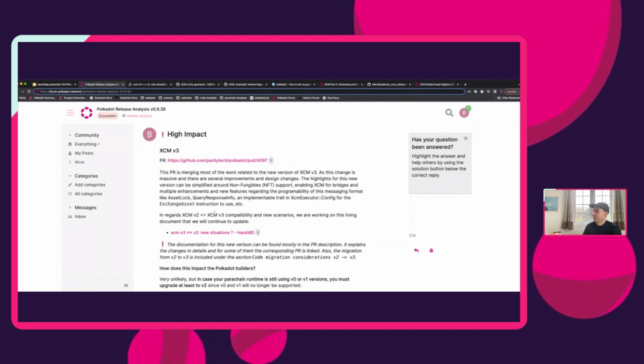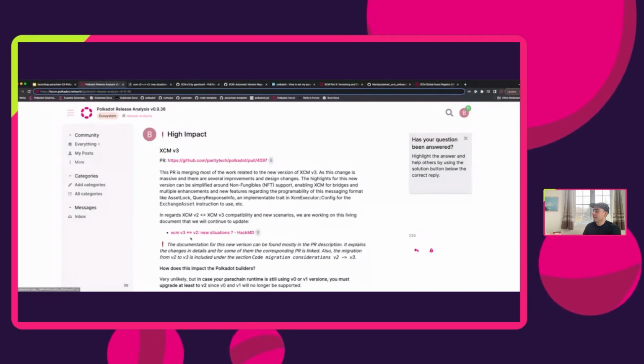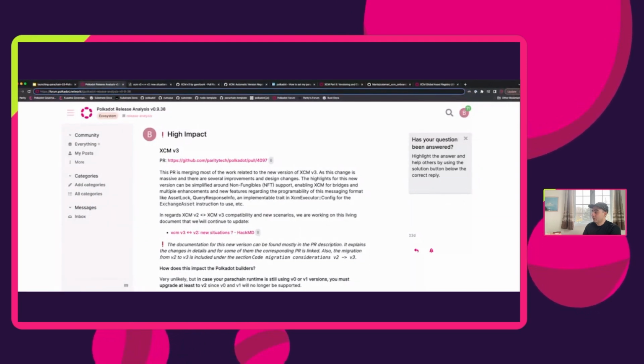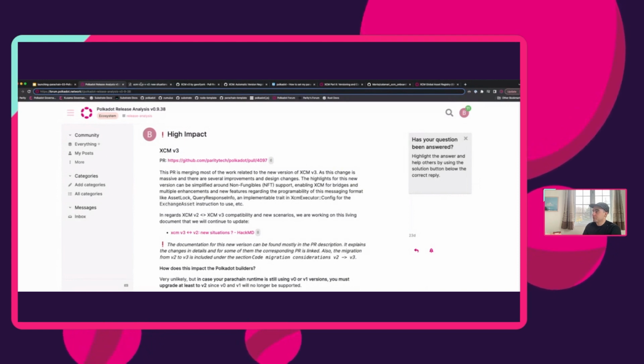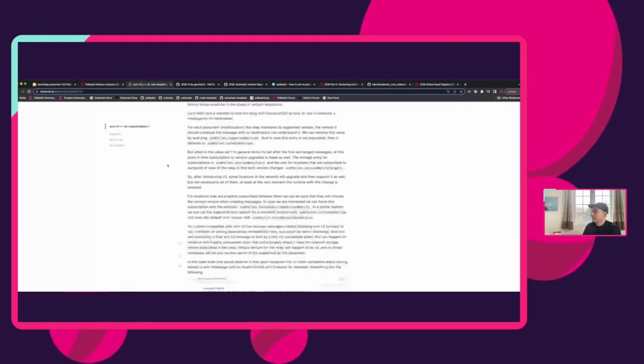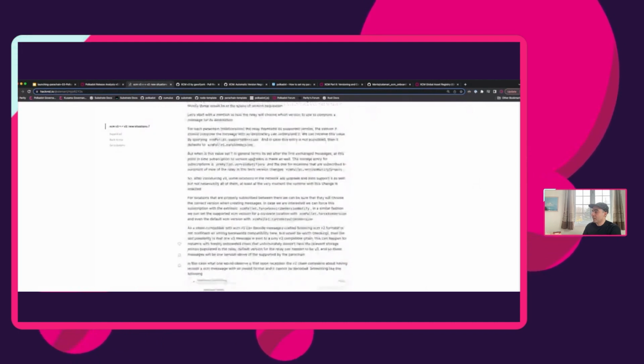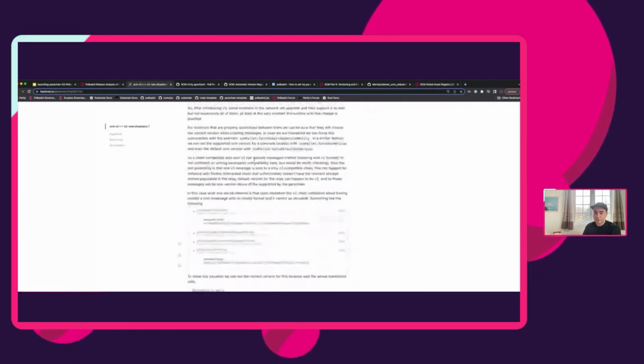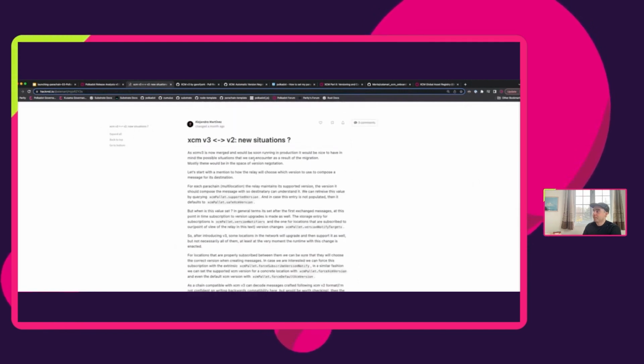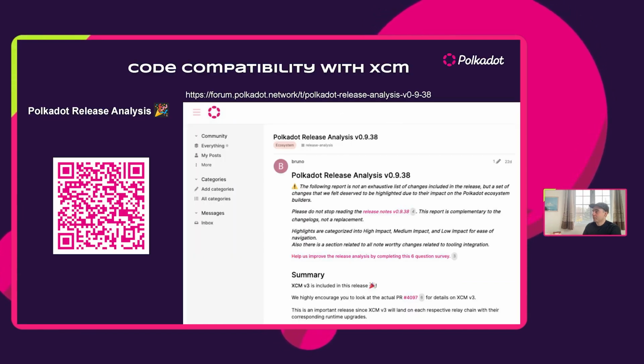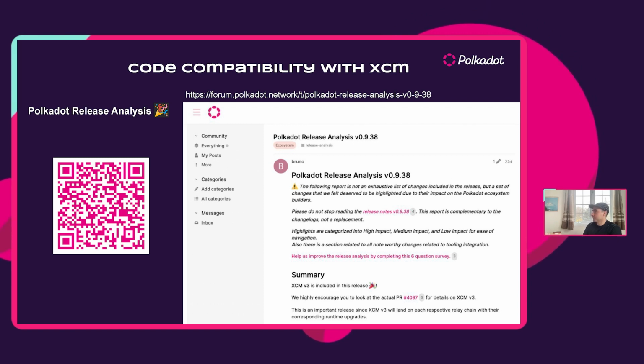In this one in particular, one of the Parity engineers wrote a HackMD in the context of, if you're on V2 and you're looking to move to V3, things that you should think about. If we look at that HackMD, you can see there's a lot written in there that could be useful for you as a builder. Okay, so it's really, really important as a parachain team to be looking at these Polkadot release analyses.